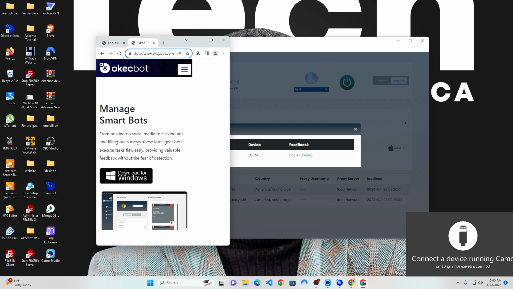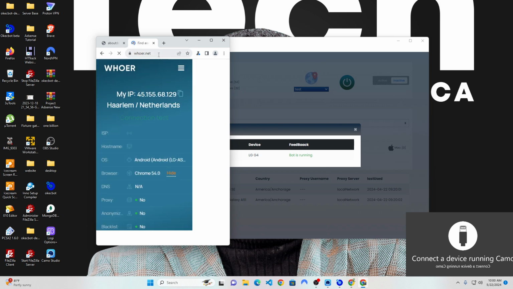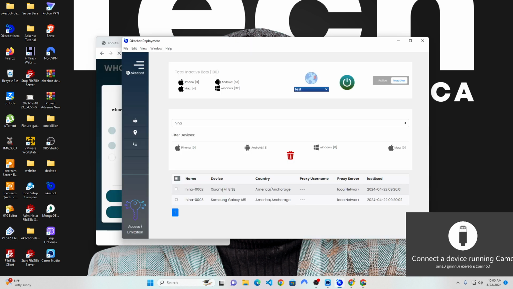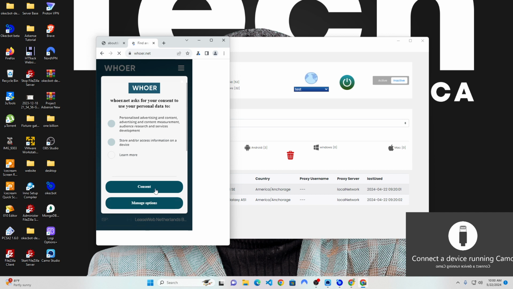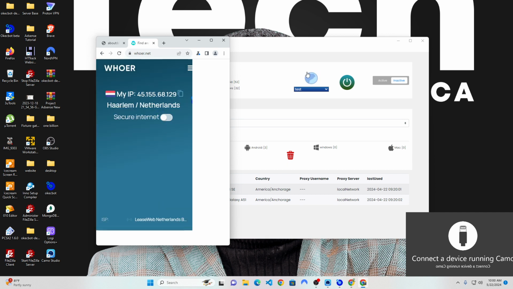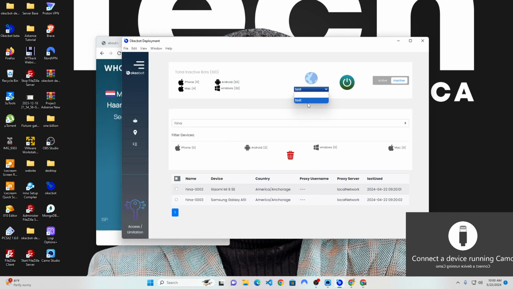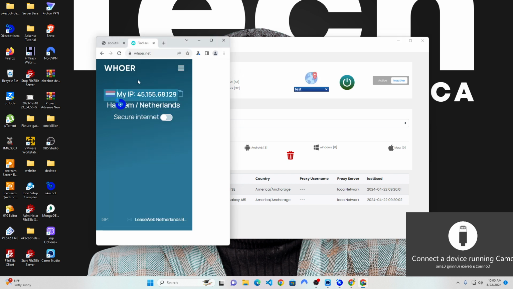So I'm going to head over now and I'll type who.are.net. I'm going to notice that this time around the location is going to be different. Like you can see right now, the location is currently at Netherlands. Now remember that initially this bot used to be at Nigeria Katsina, but because I had changed the default location into test, which is what I used in saving that IP, I'm now able to launch this bot using the location Netherlands.